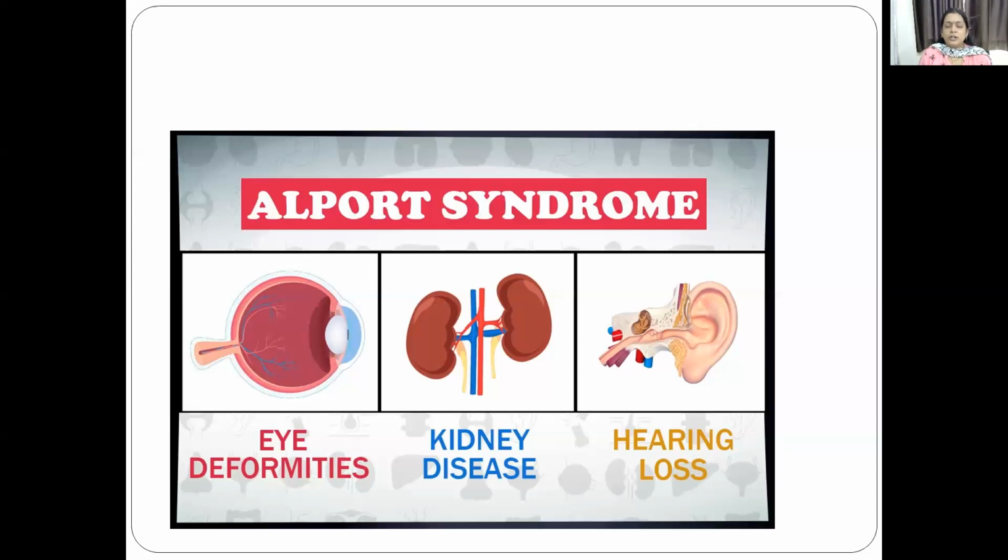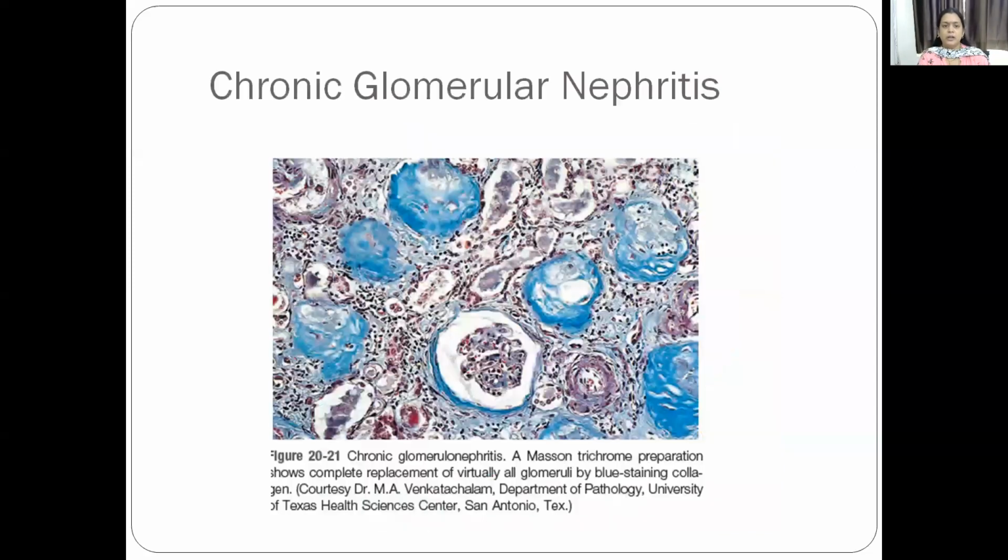So in addition to the collagen fibers in the renal parenchyma, there are these collagen fibers also in the eye and the cochlea of the external ear. So the patient will come with these three disorders. Okay, this is about Alport. So how do you find the microscopy? You find in the electron microscopy, you find this irregular basement membrane. Okay, that is classical of the Alport syndrome.